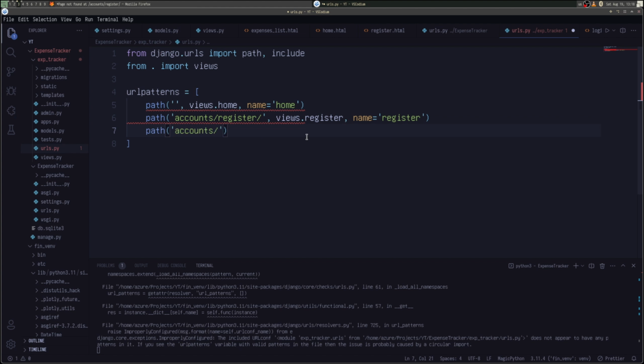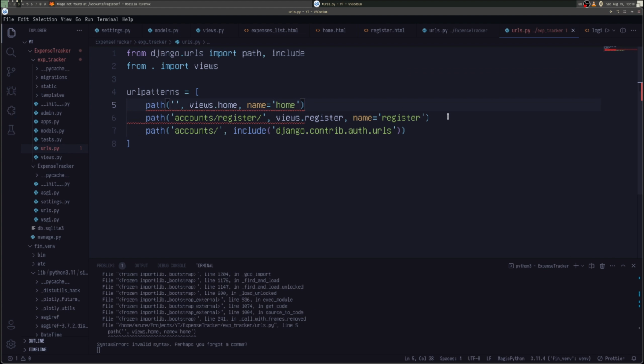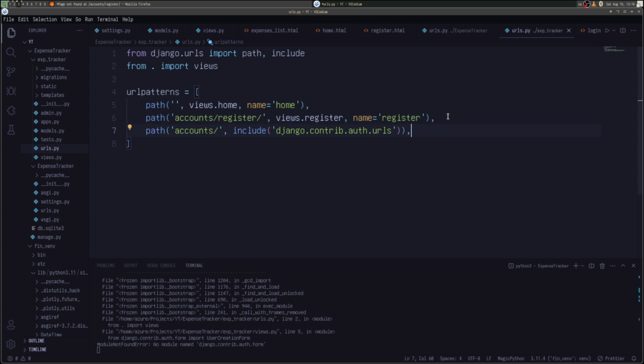This will be the default path for Django URLs for our login and logout forms. We do not have to call views.register. We're going to have to call include here for django.contrib.auth.urls. Right? Since this is a list, we must add commas here. We must separate all the values by comma.